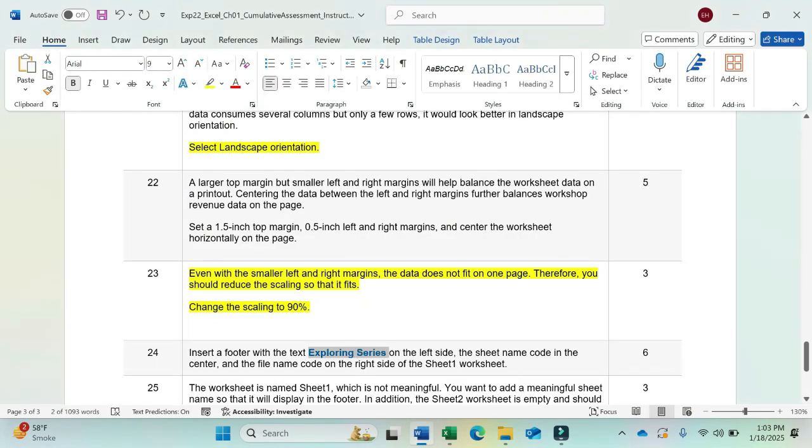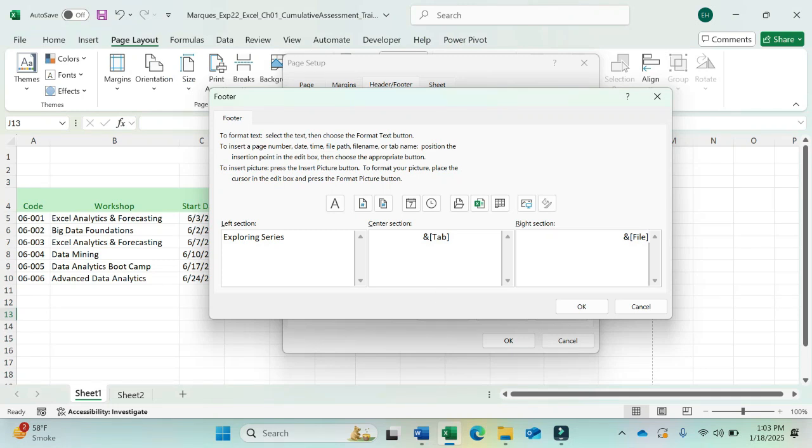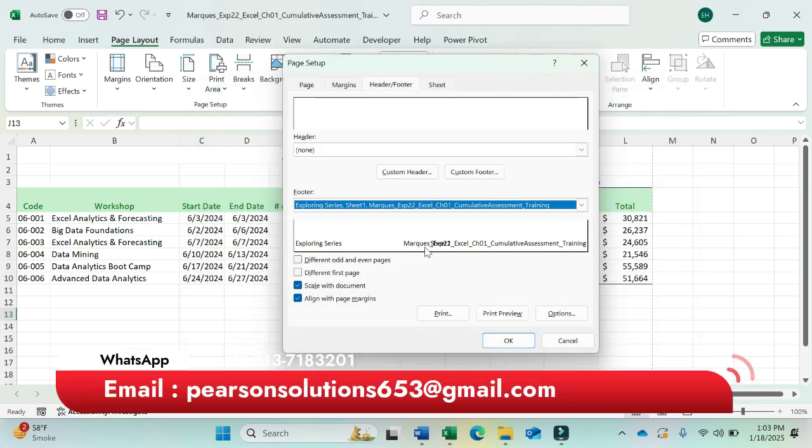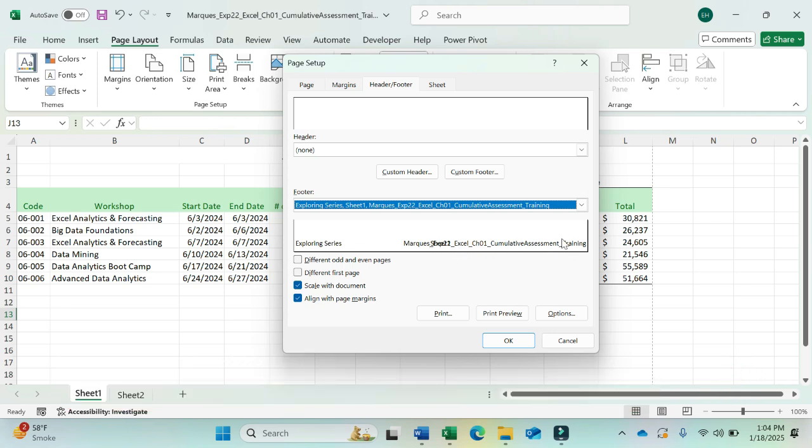This is how to insert the header and footer. If the instructor wants us to insert the header, then we will click custom header. We click OK so that this is applied. Look, this is the sheet name, Sheet1, and this is the file name. We will click OK.